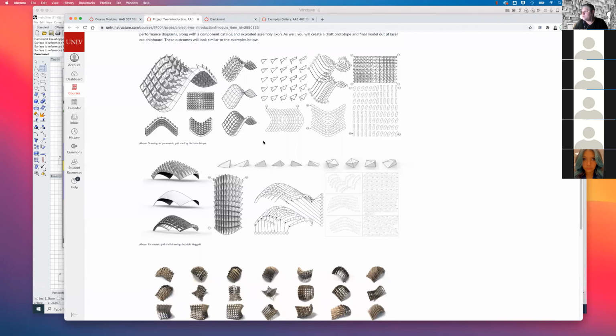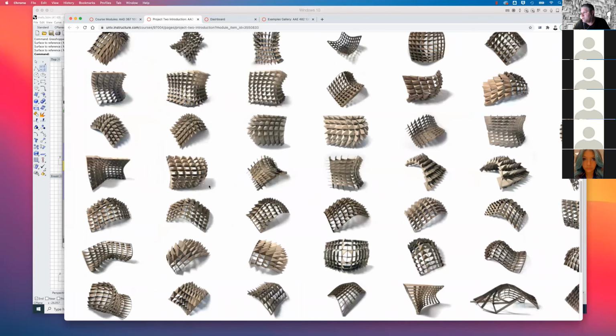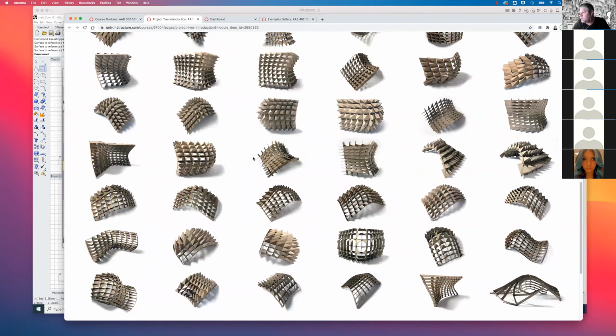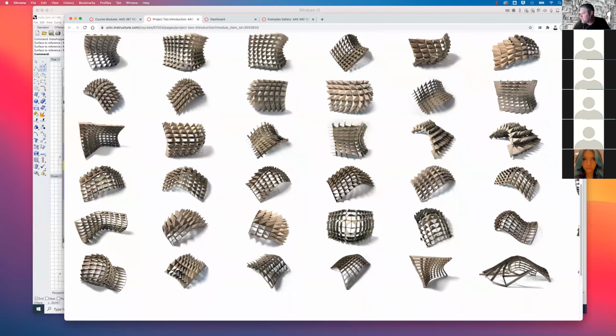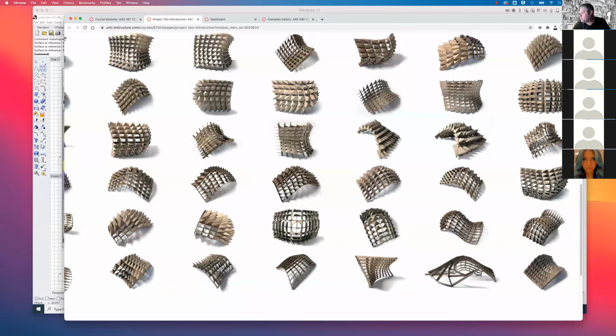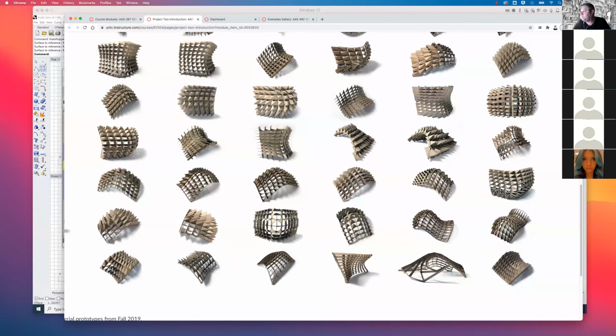Okay. So this is the kind of drawings that we'll be producing. And here's a collection of some of the better grid shells that I photographed over the last 2 years, from some of your peers. Putting them together in a grid, you can see, just to give you a sense of what these look like, right? These are chipboard. And again, there's a library of different component types and how they're deployed in their cells. There's some symmetry or asymmetry. The apertures get larger or smaller, depending on how much light they're trying to block.